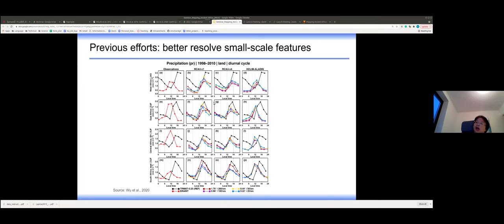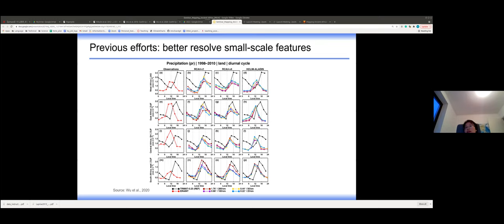Another example, even easier to illustrate, is the diurnal cycle of the precipitation. This is the observation, and there is a very large difference between the ERA-Interim and the TRMM. People should be careful, because ERA-Interim is also a kind of model. So maybe people will trust TRMM better, but some studies report that TRMM has a shift of the diurnal cycle because of delays in detection from the satellites. But anyway, the observed diurnal cycle is something like that, even though it has some bias.